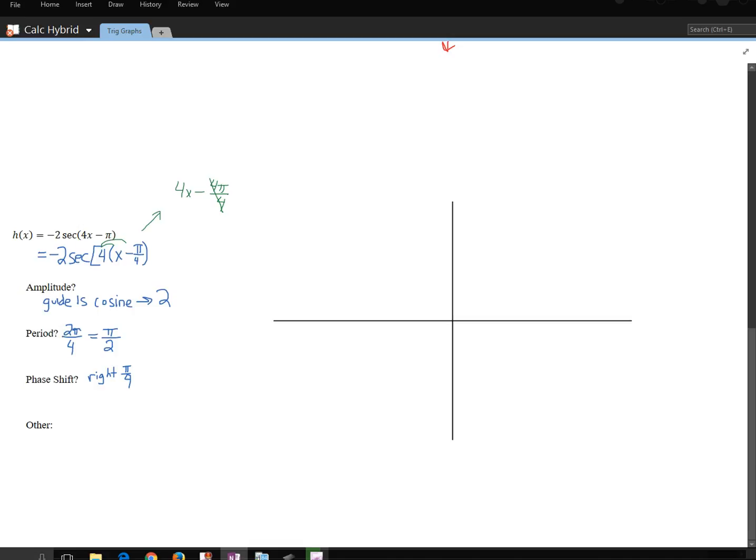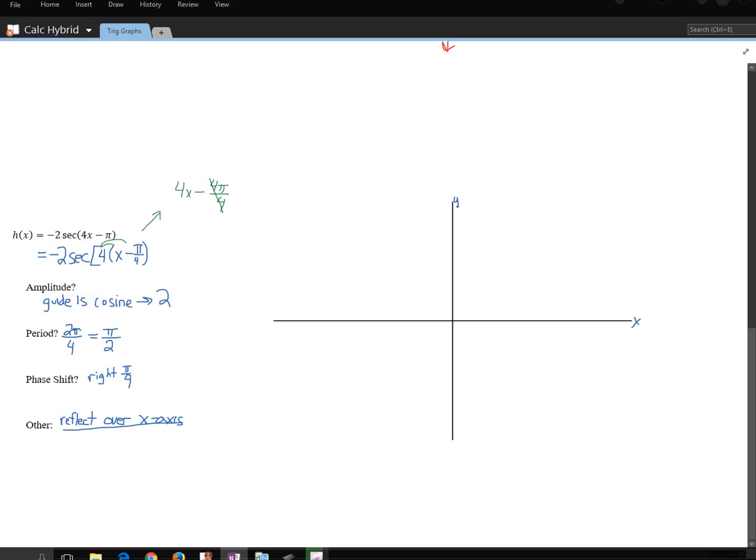I think we covered our 4, our pi over 4, our guide issue. We're also going to have a vertical flip, so we're going to reflect or flip vertically, so reflect over the x-axis. I sometimes don't like to say x-axis because people get confused about x versus y, and I don't really insist that you draw those anymore. I do insist that you not mess this issue up, though. You can't flip it one way when it's supposed to be the other way. That's a big mistake, so make sure you didn't. If it was a flip over the y-axis, the x or the inside would have a negative on it. Remember, inside is horizontal in terms of transformation nomenclature.